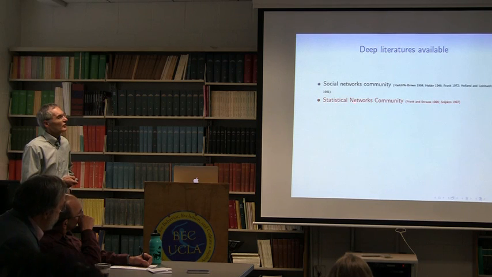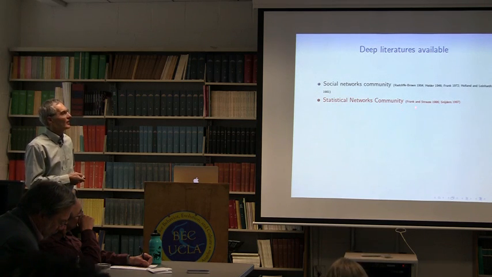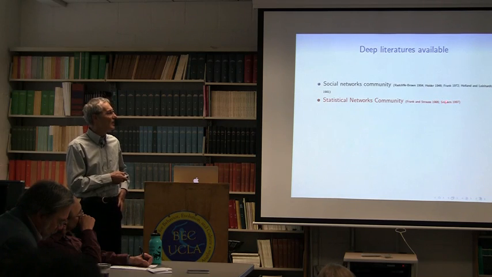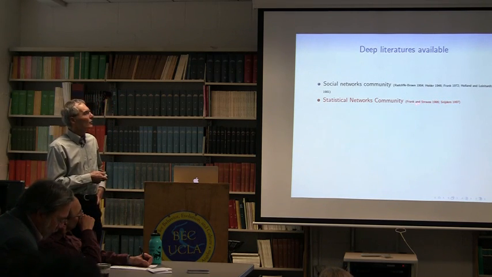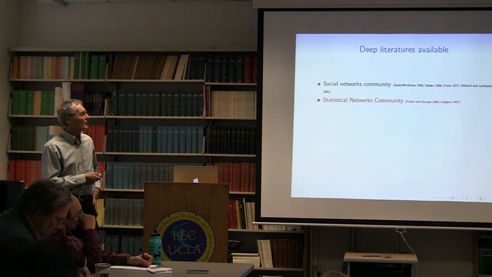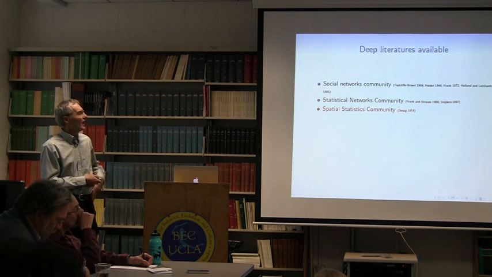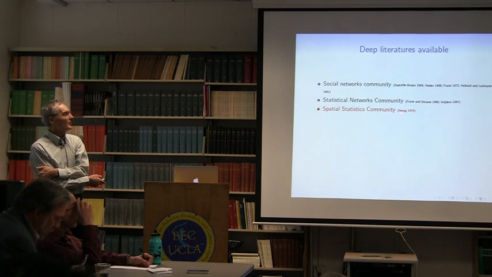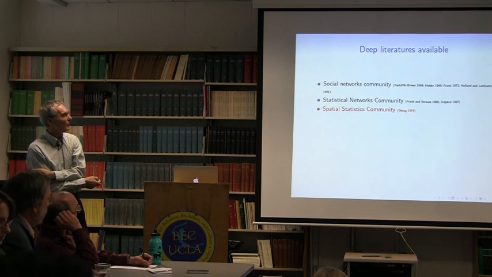They've been working on the conceptual sides of this for a very long period of time. The statistical networks community is relatively new. It's really only, well, depends how you measure it, but I would bring it back to, say, the mid-70s, early 80s. That's still quite small, but has had rapid growth in the last decade or so. There are people working in the statistical sciences. A lot of the ideas have come out of the spatial statistics community, and I just mentioned Julian Besag's seminal work.